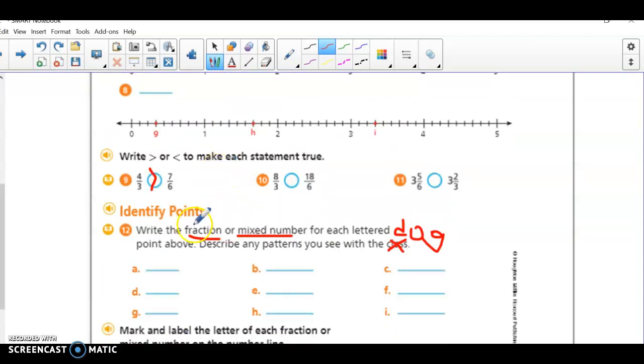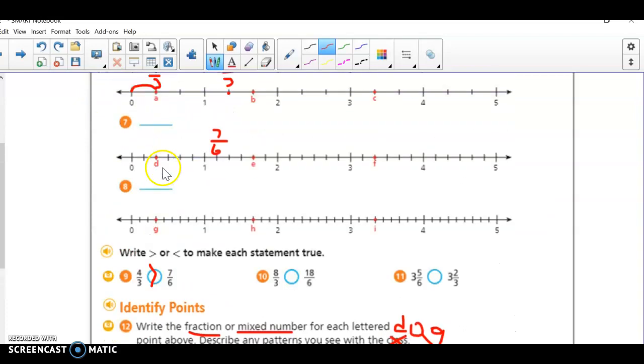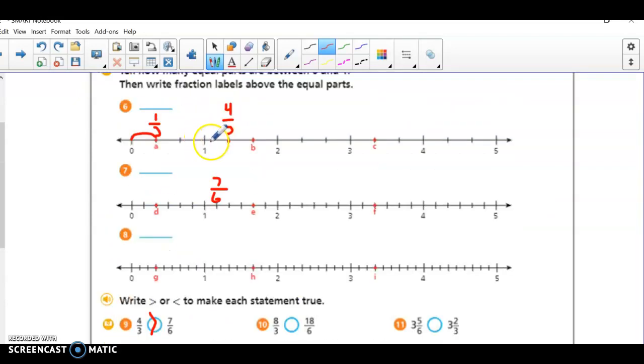We know that the fraction is 1/3, and it's less than one whole, so this would be a case where you cannot do a mixed number. Now for B, let's look at B. This one we know is 2/3 away from one whole. So we have one whole right here, and then 1, 2 more thirds. So you could label that as 1 2/3.